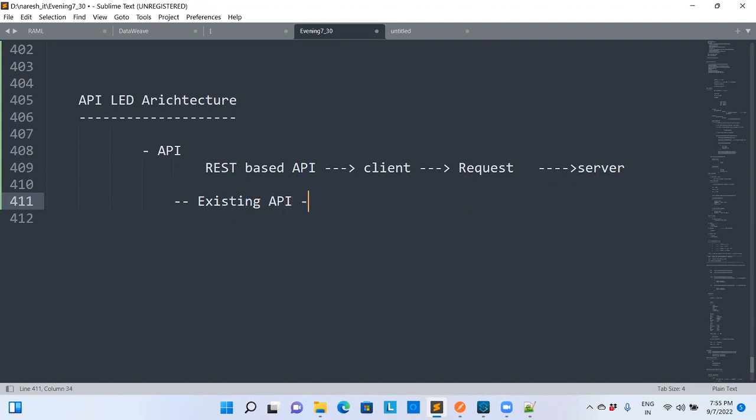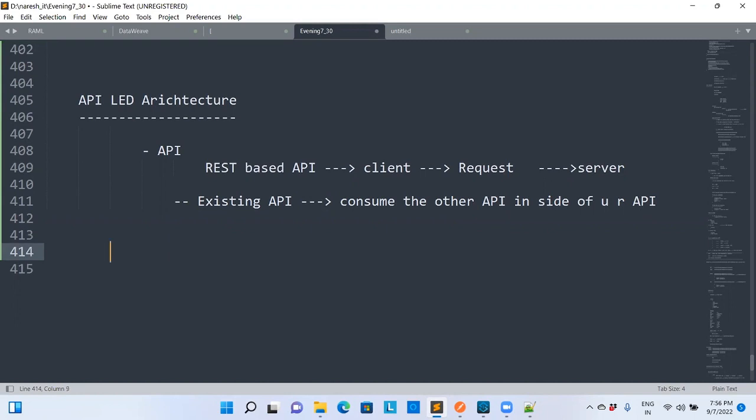Technically we can call it, we want to consume the other APIs inside of your API, right? How can we do that? Now you got one point. You want to consume the other APIs, whatever APIs already exist or are already built. You want to use those APIs inside of your API, right? So that is the first point.